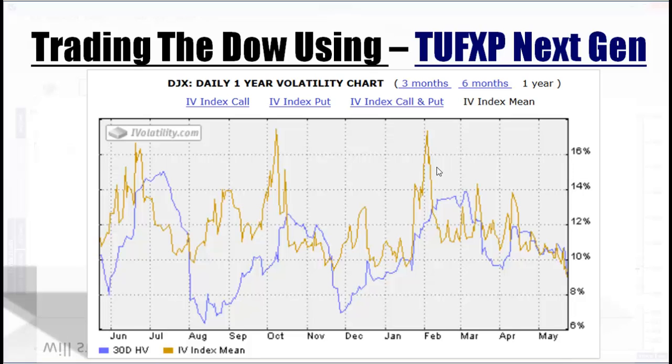So in summary, 2 very simple trades. 1, we get the market where the implied volatility makes historic lows, so we can expect the correction in the market. And rule 2, once the market has made the correction, we just look for the doubling of the implied volatility, the pint glass full of froth, in order to buy back into the market and then trade back with the market. This is a shakeout. This is normal behavior by professional traders to shake out the general public, and then they will buy back in and move the market back to the upside.